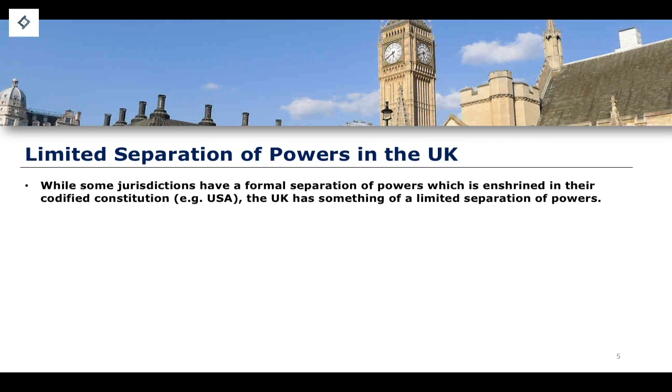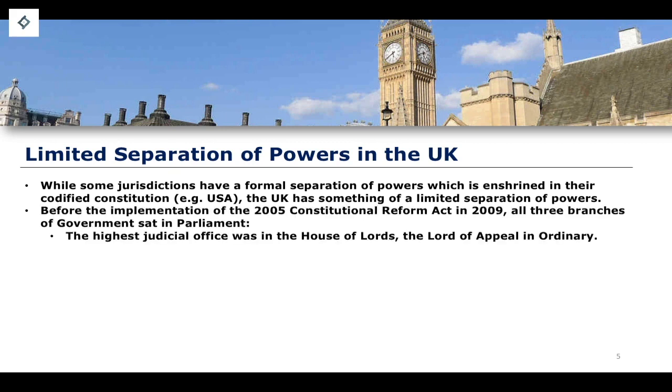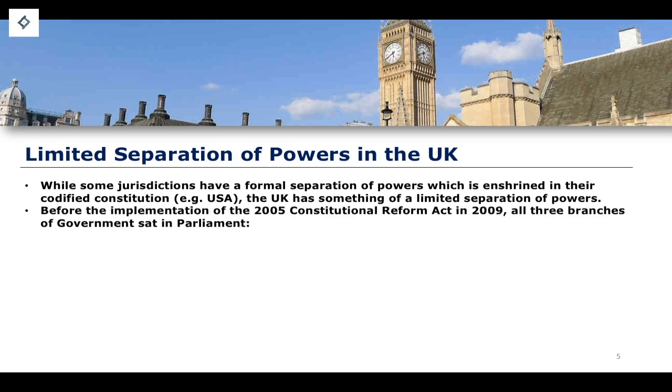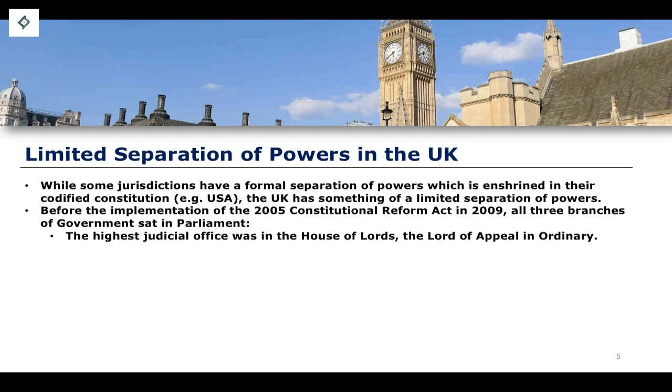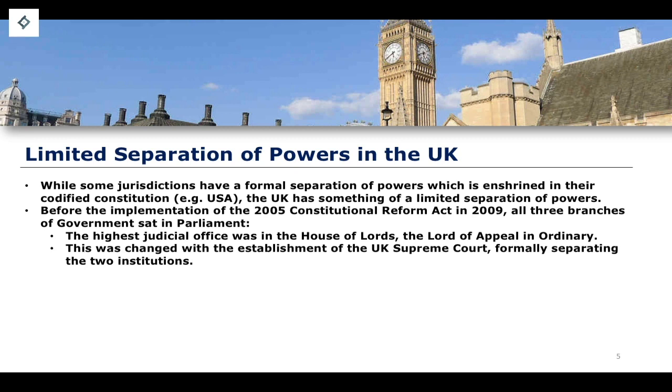Compare that then to the UK's system of separation of powers, where we have a significant limitation. Before the implementation of the 2005 Constitutional Reform Act, before it was formally implemented, i.e. the Supreme Court was opened in 2009, all three branches of government sat in Parliament. The highest judicial office was the Lord of Appeal in Ordinary, which sat in the House of Lords, the Law Lords. The Supreme Court obviously changes this, formally separating those two institutions.